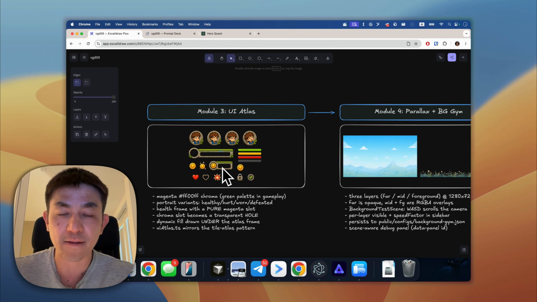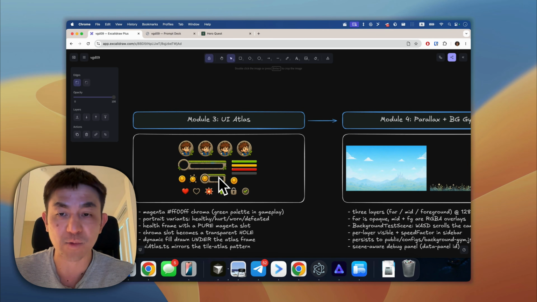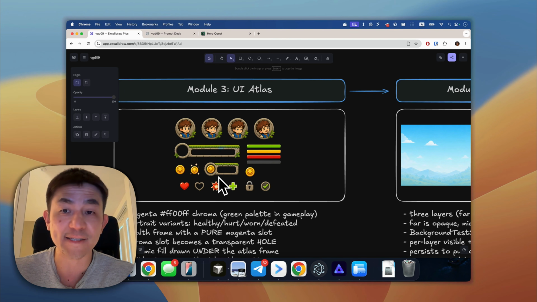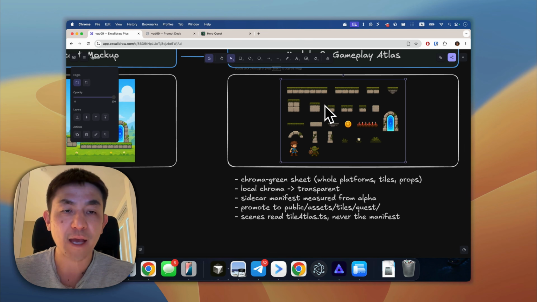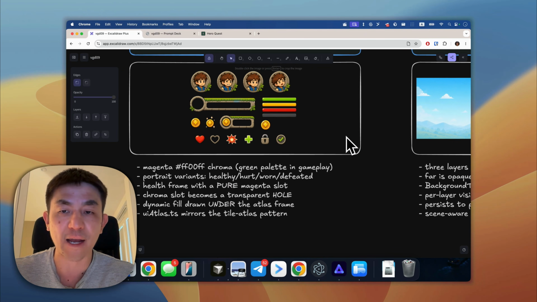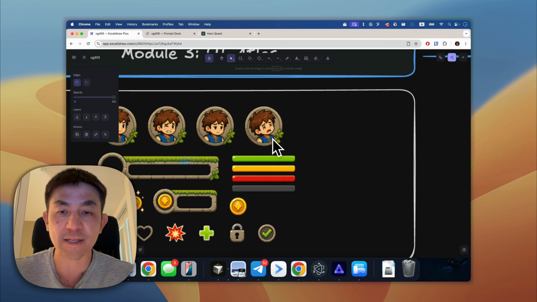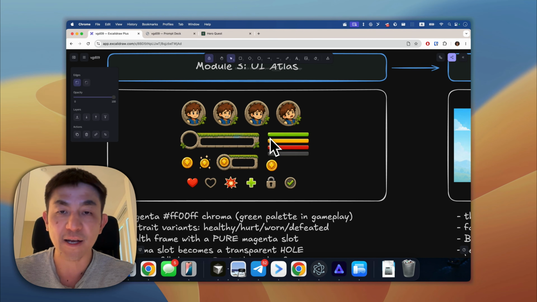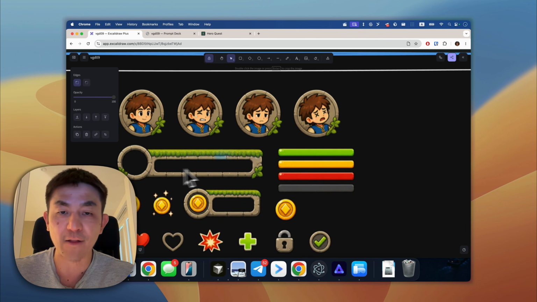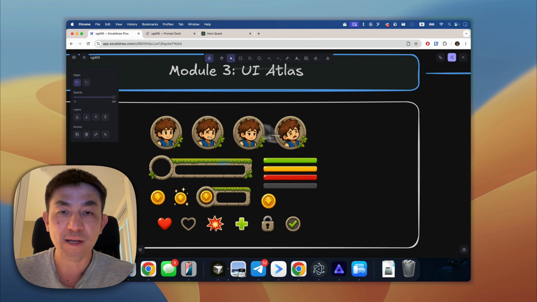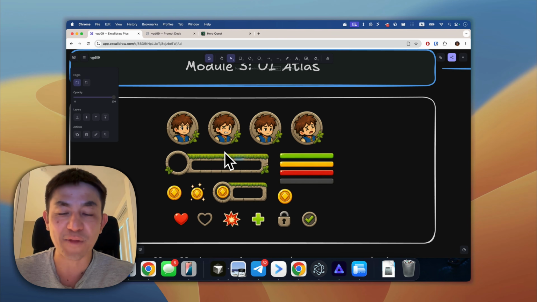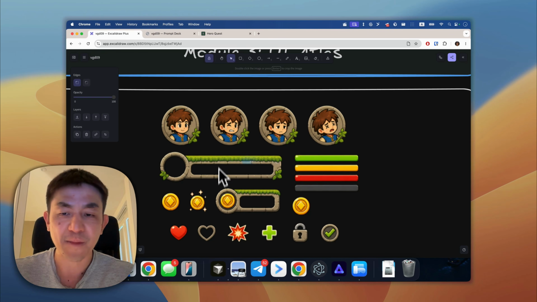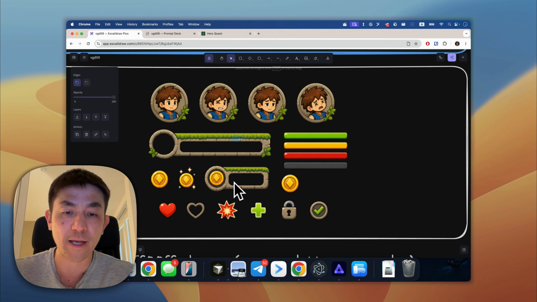Now that you've got your atlas, the next thing that you want to do is start generating some UI elements as well. And this is useful to do at this stage because you've got your mockup and you've got your assets, and it's a great time to have consistent assets. So you can see these are all of the UI elements that I generated, and I wanted to have a health bar. I wanted the health bar to have different colors based on how much health was remaining, and I also wanted to have these different portraits of the character depending on how much health was left. I wanted collectibles UI as well, and some additional icons that will be useful.